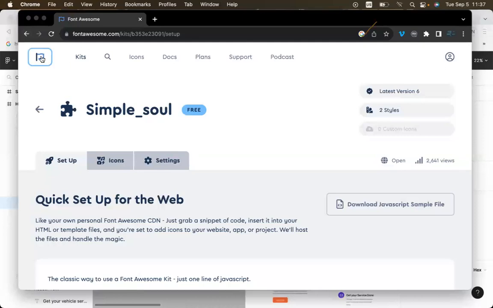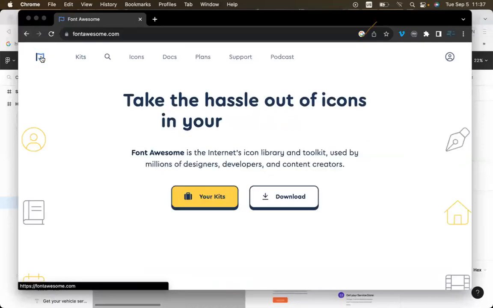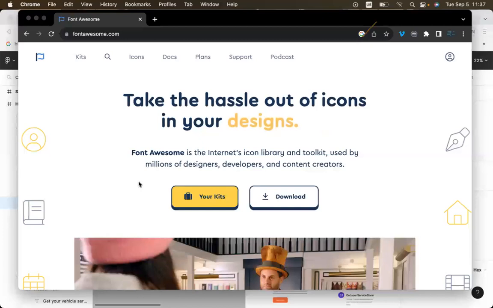Okay, let me go to here. Fine, awesome. Okay, after registration, after the link has been sent to your email and you've been able to click on the link and it takes you to your registration page and you're done with your registration, let's assume they will take you back to sign in, or maybe it's going to sign you in automatically, whichever way. It's definitely going to bring you to this dashboard or homepage or whatever, okay? Then when you are here, you can either click on kit here or click on your kit here.